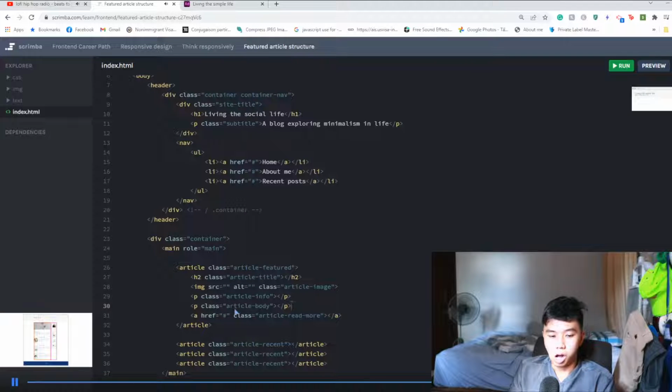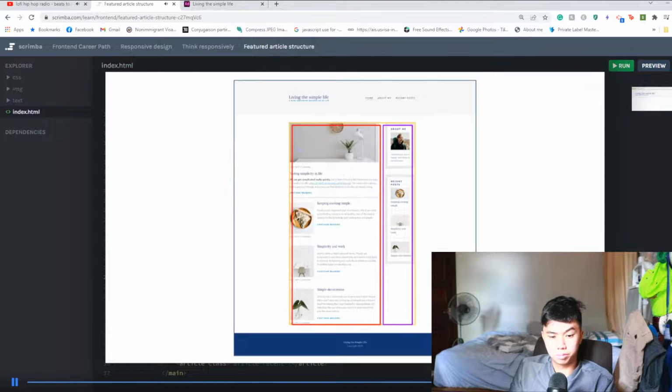Now again, the order of this is not the same order as here. If you did it in a different order, there's nothing really wrong with that. The reason I'm doing it in this order is, imagine if somebody were to come on this page and for some reason the CSS doesn't load. If they get the content in the order that we see here with no CSS, the hierarchy and the order things are in are not really the best. We have this useless sort of information first, to be honest, followed by the title.